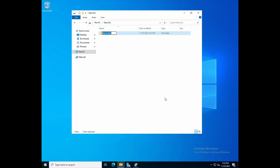Let's go to default store. We need to make some changes here. We need to supply the default location for the data disks. This is the location of virtual disks that we create later on when we create virtual machines. This example will use the data drive we configured earlier. Let's browse. We'll go to the D drive. That's the data disk we configured previously.